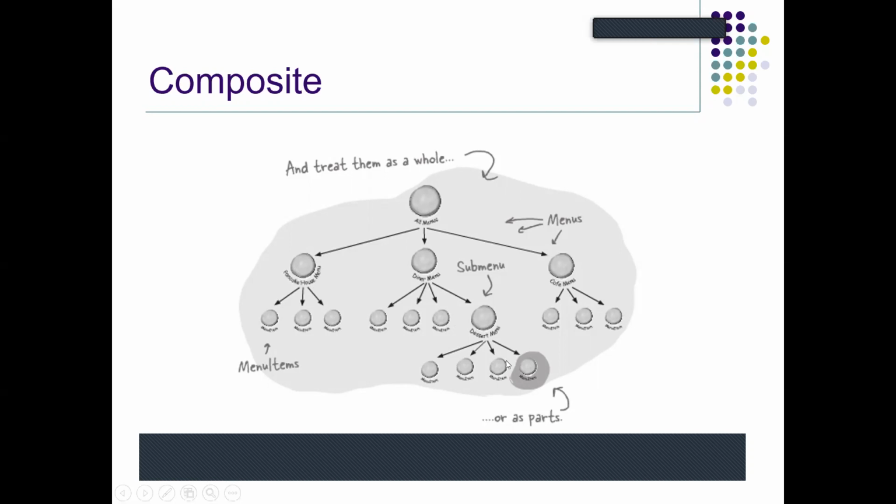Here are multiple leaves, so there's a collection, and they all behave as a leaf to this collection. And then this one has a collection of collections, right? So it's basically just a way to programmatically create a tree.